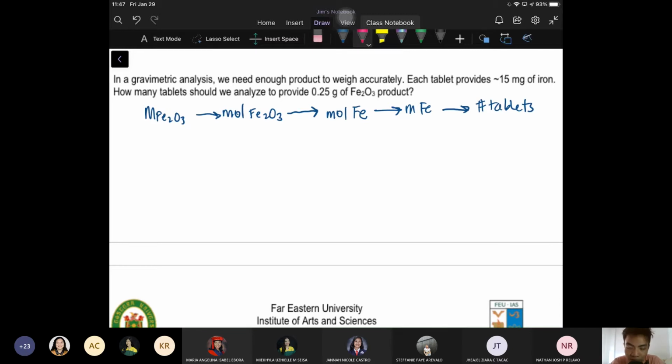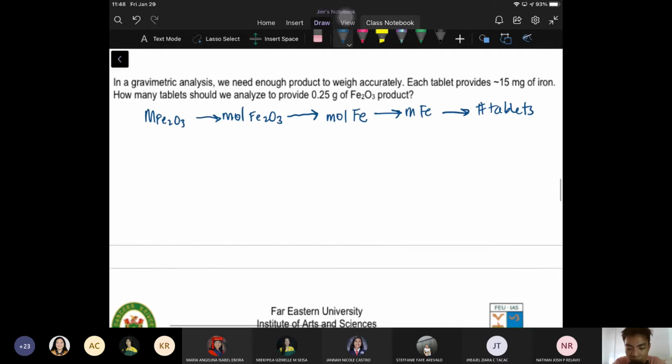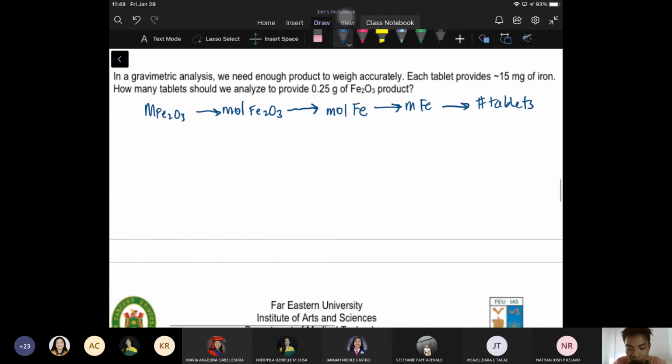So, this is reinforcement ng stoichiometry. Na-discuss na yan last time. Last sem pa yan. Okay? So, I just want you to recall yung mga pinagagawa last time. And yung possible application niya sa Anachem. You will see this type of problem more often pag nandun na tayo sa chapter 3. Okay? So, chapter 3 pa yung maraming ganyang questions. Pero sa ngayon, introduce ko na kayo sa kanya para hindi na tayo mahirapan sa susunod.